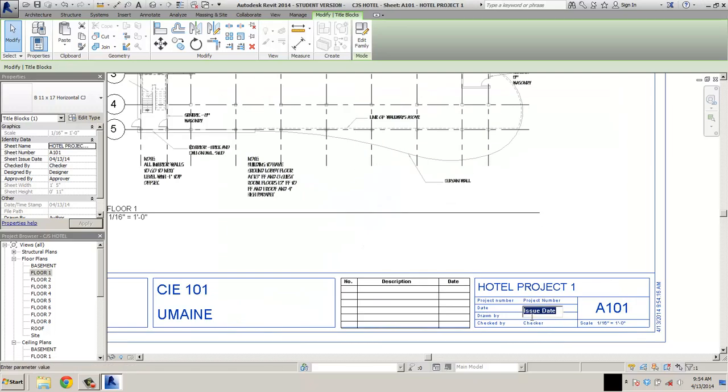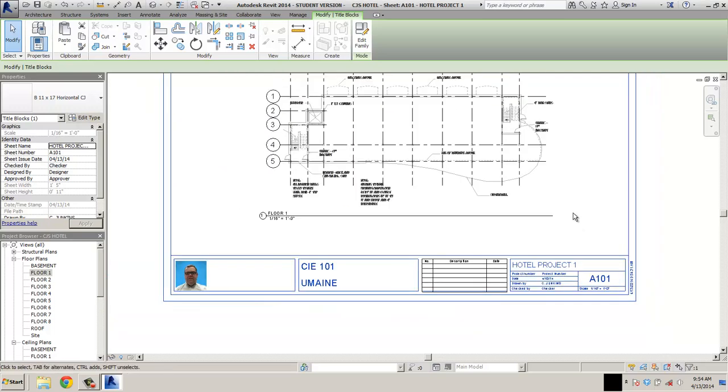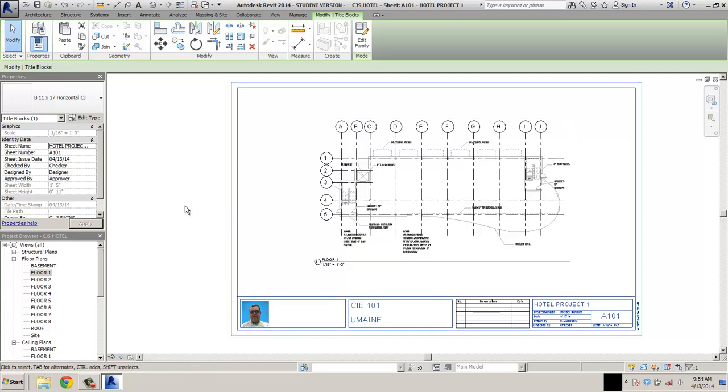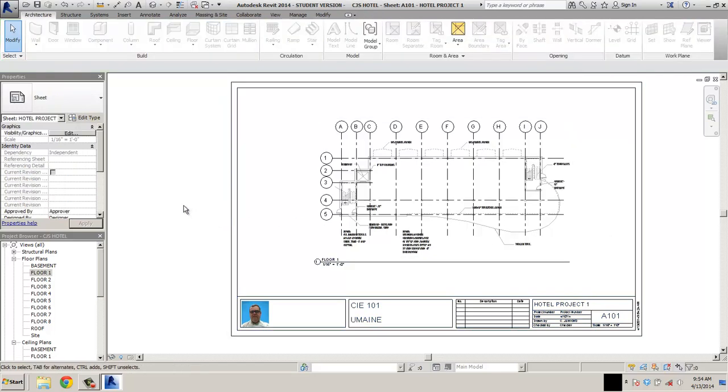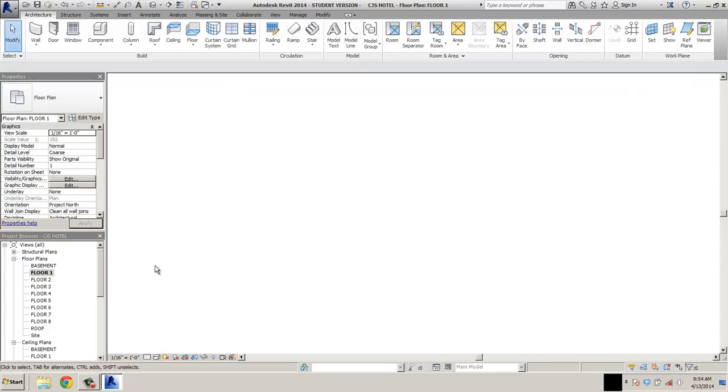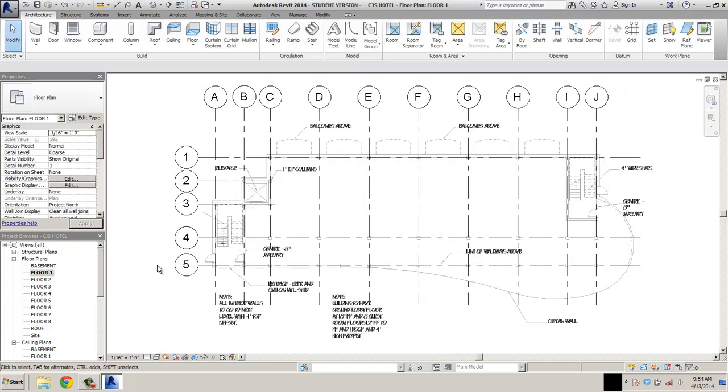Issue date 4/10/14. A101's fine. Put the author in, check by, we don't care. You notice it automatically picked up the scale at 1/16 of an inch equals a foot. So that said, there's our title block. All we have to do now is go back to our floor plan and finish working on this.